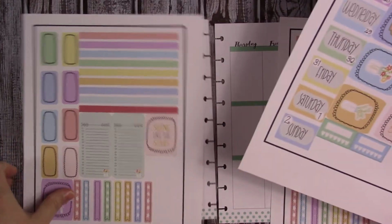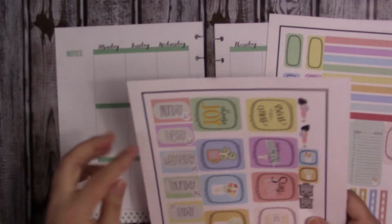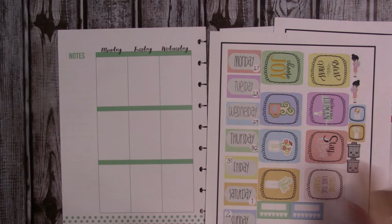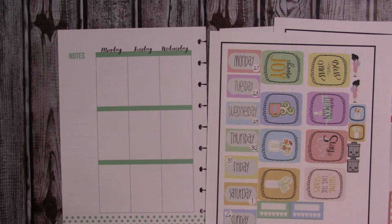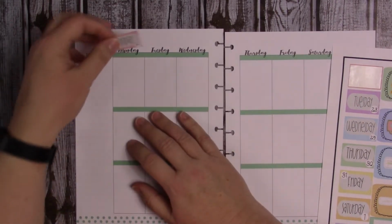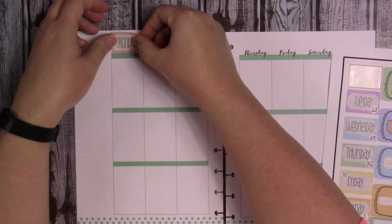So what I did is I made a kit. I'm not sure how it's going to work. I did make the date covers pretty big, and I put the numbers on there while I was creating the kit. They're pretty big, and I'm hoping they cover most of this area. And then these are a little small. I noticed that after I had done it, but it was a little too late by then, so we'll see how it falls. But I do have washi, and some of this I am going to be using in a different planner as well. So let's see how this works out. I know they're the right width, so as long as they're the right width, I'm good.